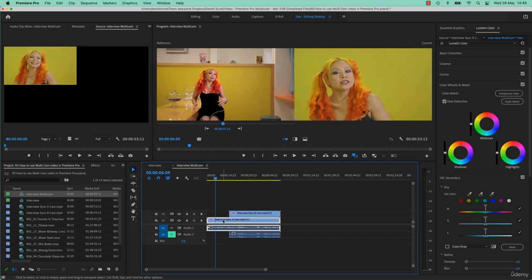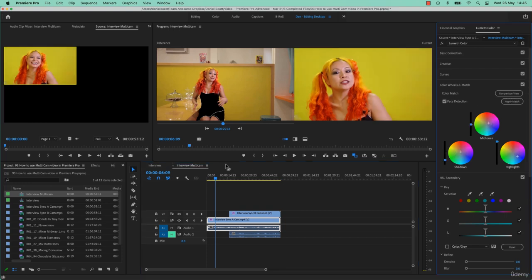Okay, so I've got the one that needs to be fixed, selected. Okay, and it's on this side here. I'm going to say apply match, and it's going to match this side. You can see it's pretty good. Like, it's done a pretty nice match. Let's turn it on and off. Nice comparison view. I love it, and I love this match thing.